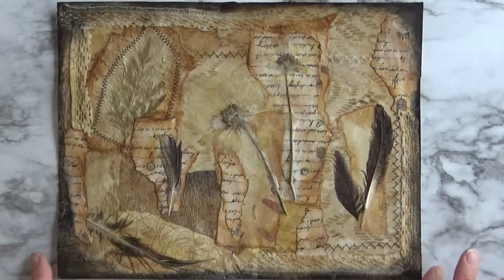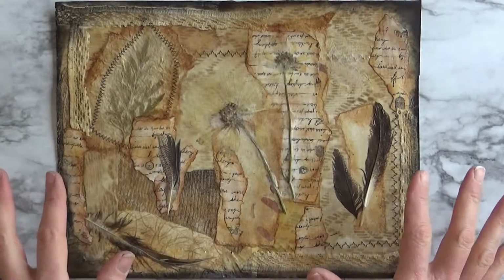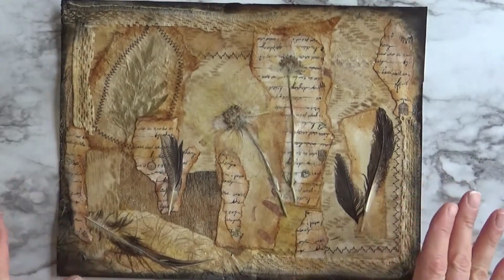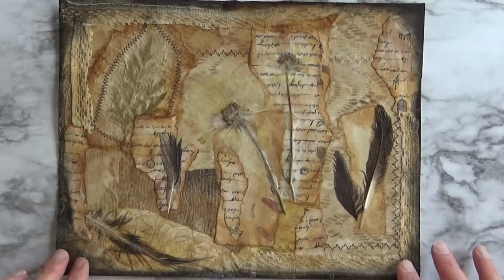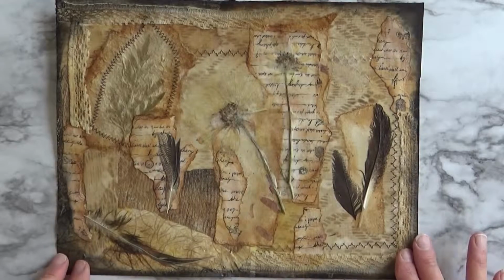So I wanted to do a quick flip through of this collage junk journal collage page kit, and this is an 8-page kit, and some of you have gone through this with me and made your own things.